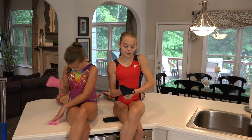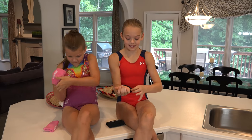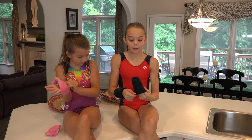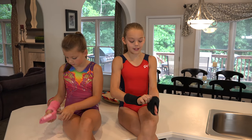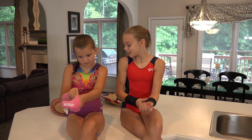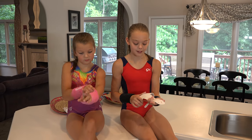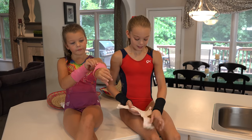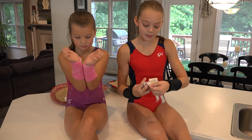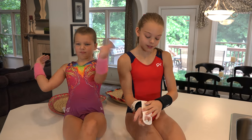Usually gymnasts get grips when they're about level 4 gymnastics. At my old gym, I wasn't able to get grips until I could show that I was able to do my kip. These are my brand new grips. I've only worn them a couple times, and Blakely will be wearing the grips that I currently use.